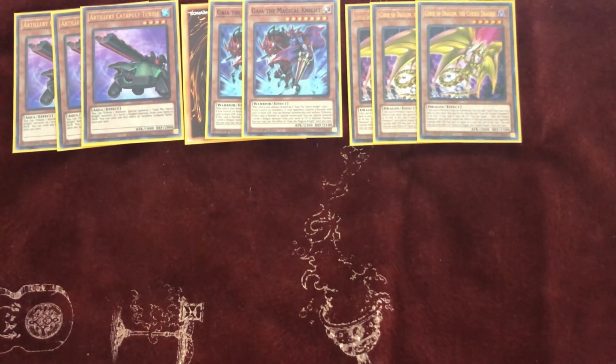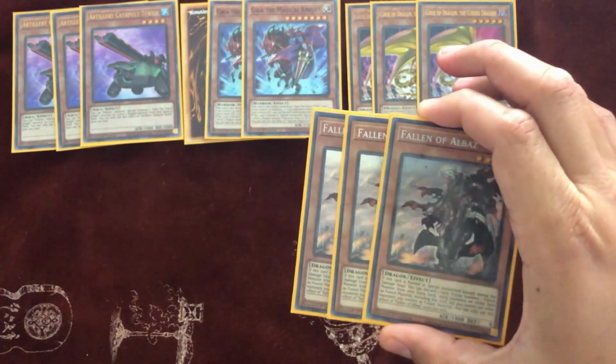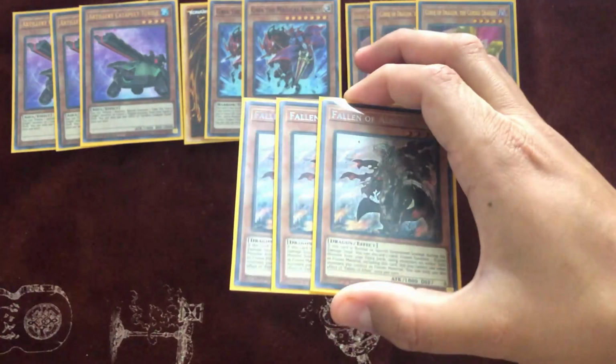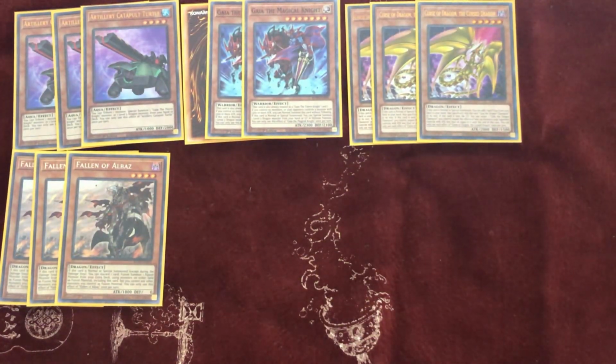Then, because this is Branded Champion, we play triple The Fallen of Albaz. That's right, in every Branded deck you gotta play three. It's a Dragon number one, which works alongside Gaia the Dragon Champion, because Gaia the Dragon Champion is one Gaia monster and one Dragon monster. So there you go, it's a Dragon number two.